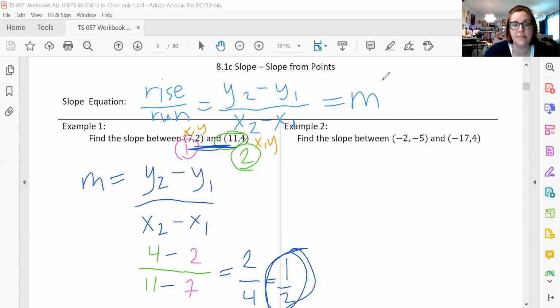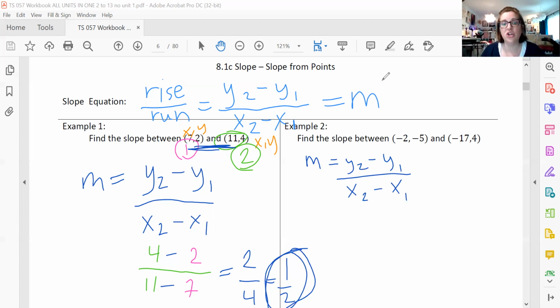Let's do another one just to make sure that this is okay. This one I'm going to need more room on, so I'm going to try to write smaller. I'm going to rewrite my formula. I always rewrite my formula because then I can see it and I know that I'm not going to make a mistake. If I try to remember the formula just from my head, I'm going to mess it up. So I just try to not do that. I write it down so that if I make a mistake, it's somewhere in the math and it's not a mistake from the beginning.